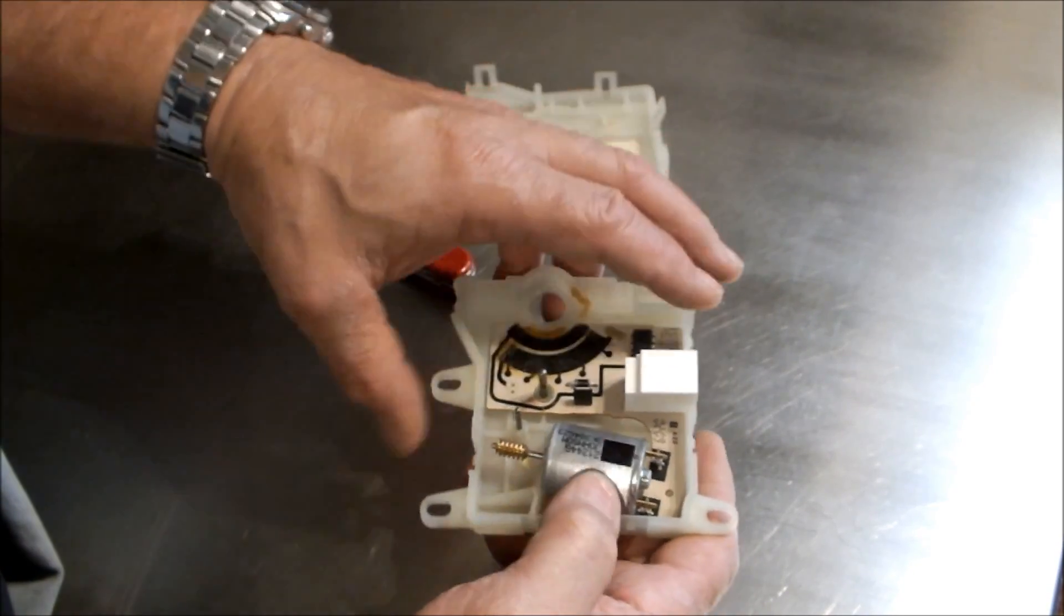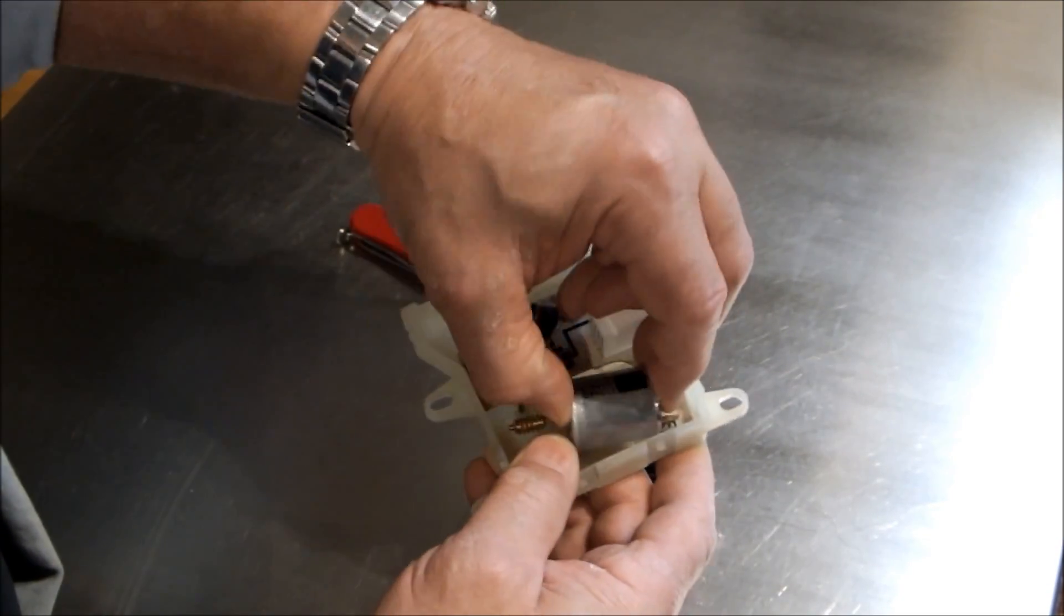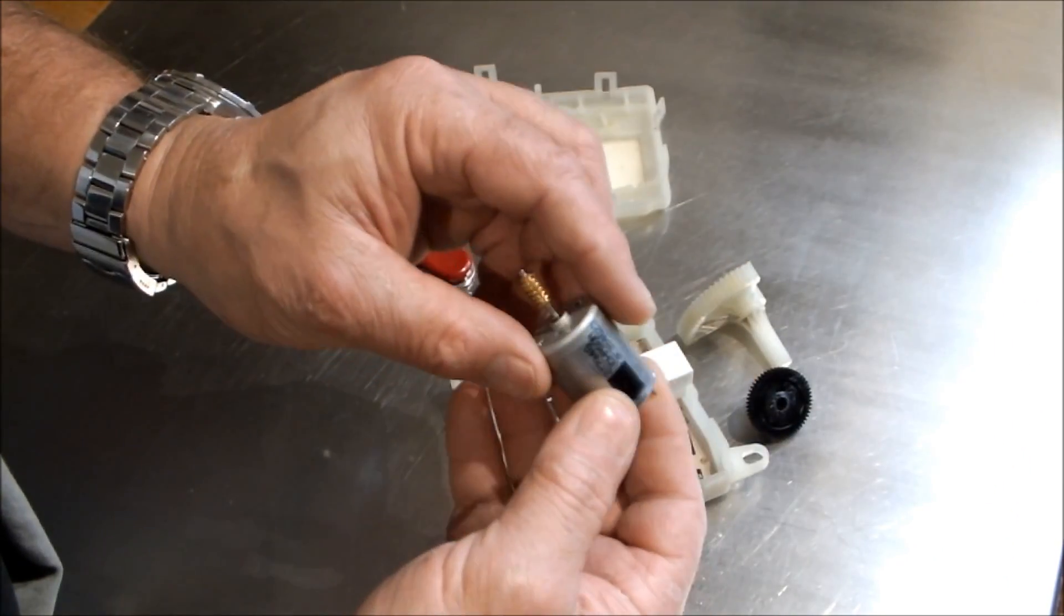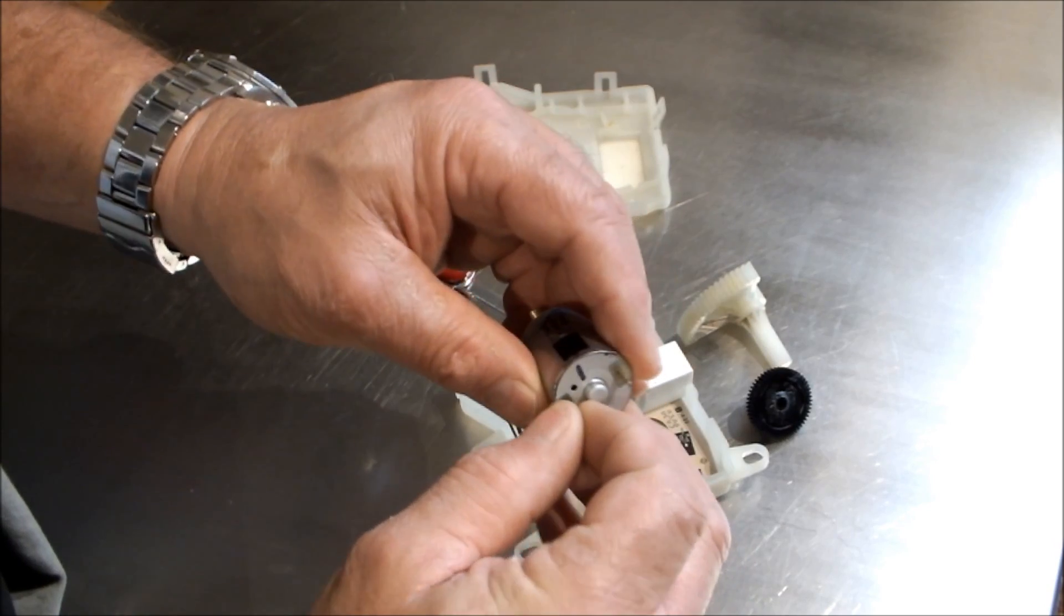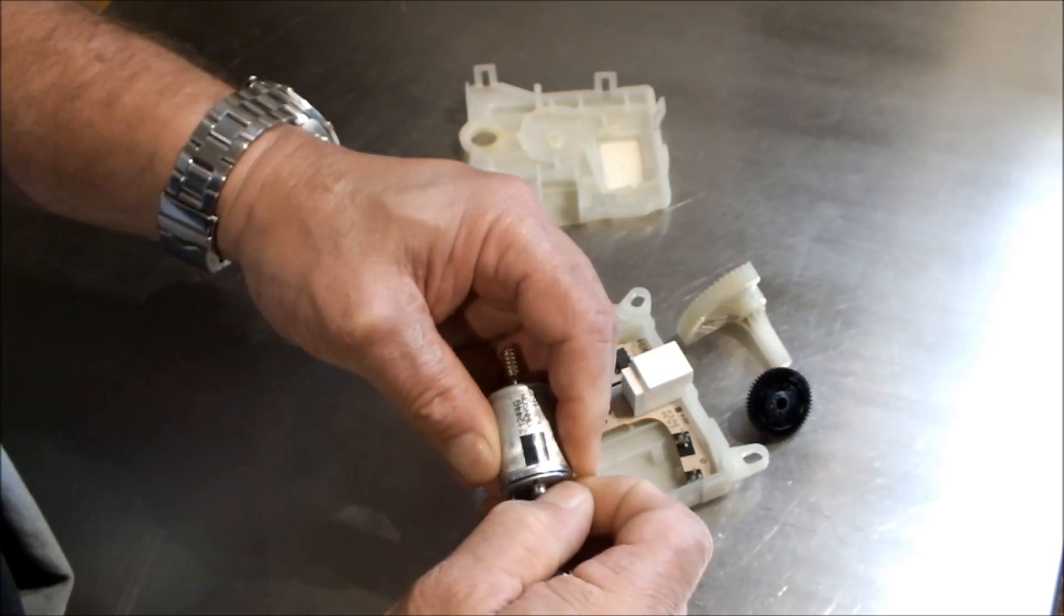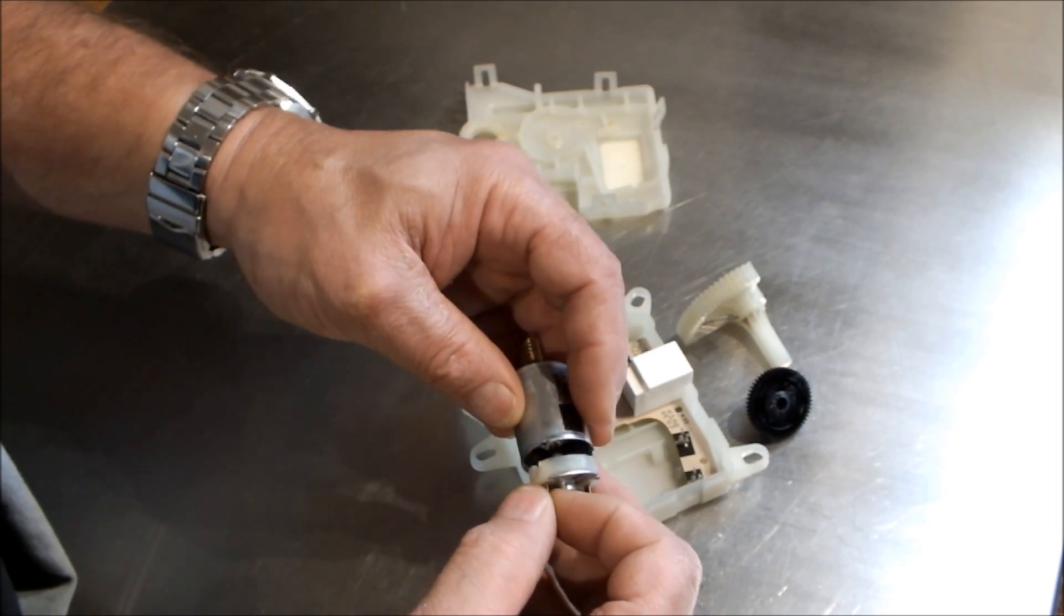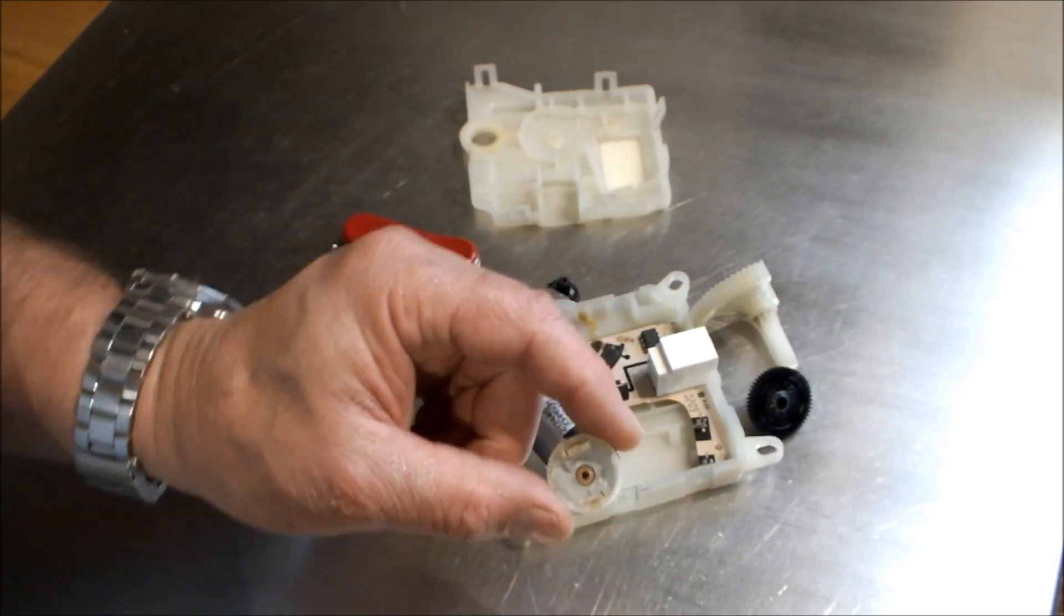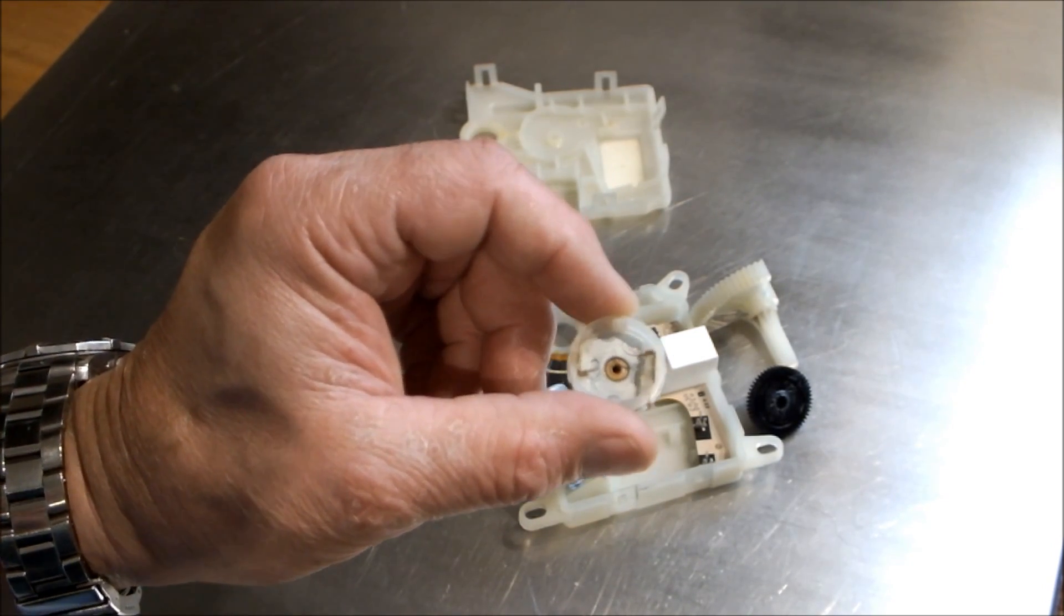Now ours wasn't doing that, no noise, no nothing, no blown fuses, so I decided let's have a close look at this thing. And of course I've already had this apart. I took a little DC motor out of it and we popped the back off because I want to look at the brushes. Something's the matter with this and it's a permanent magnet motor and they're pretty simple devices.